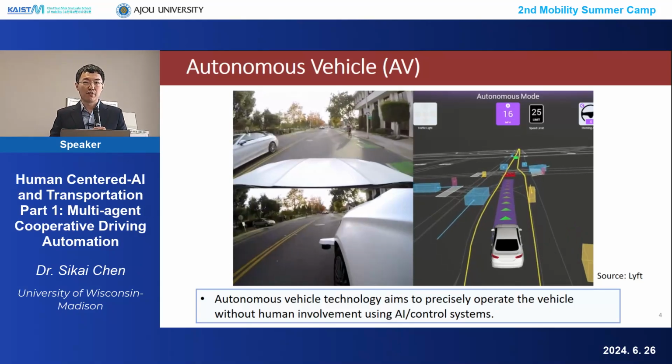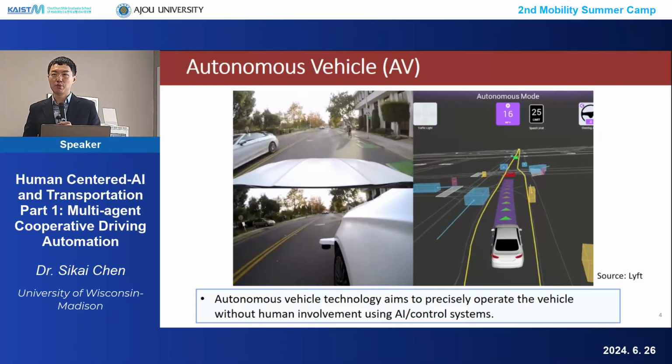I read news a few years back about an Uber vehicle, when Uber still had its autonomous driving team, before those fatal crashes. The Uber vehicle was very hesitant to merge into a highway segment because the surrounding vehicles were not willing to give the right of way to the Uber vehicle. So due to safety concerns, the Uber vehicle could not merge in.